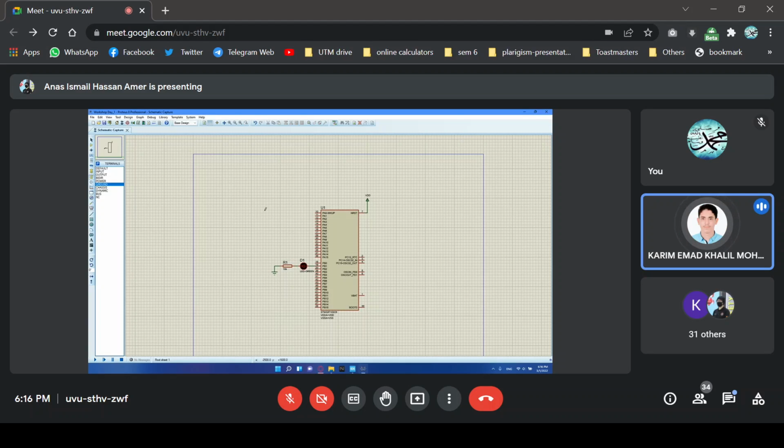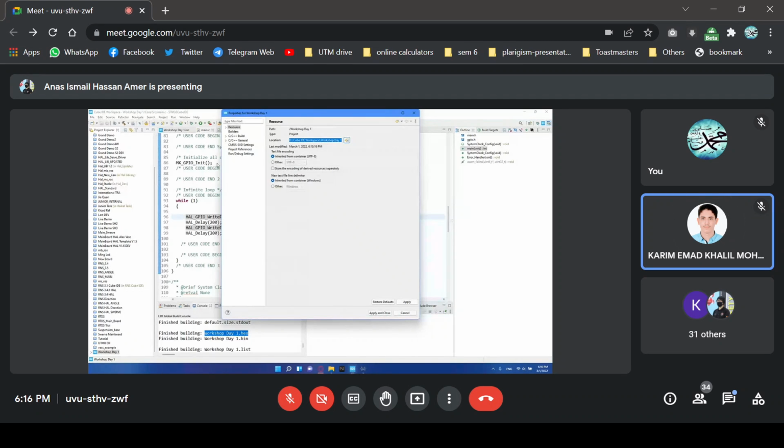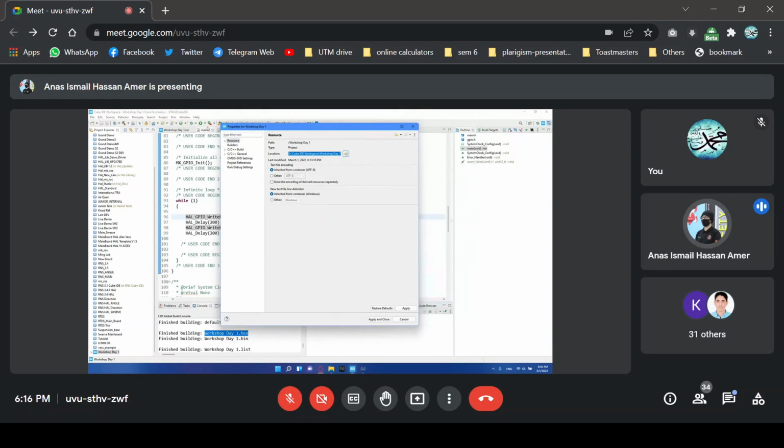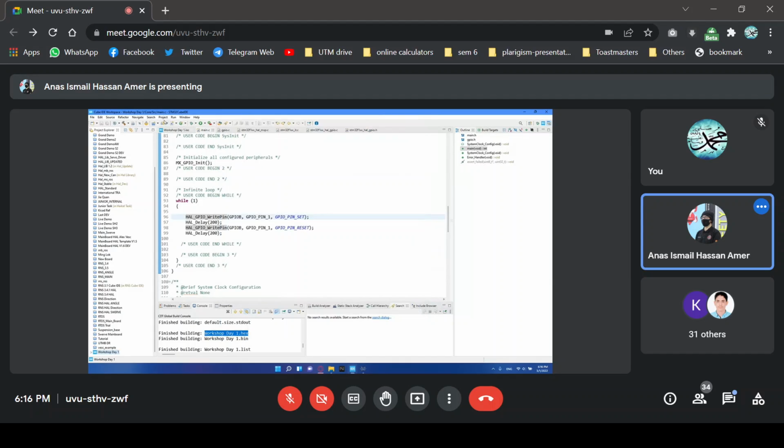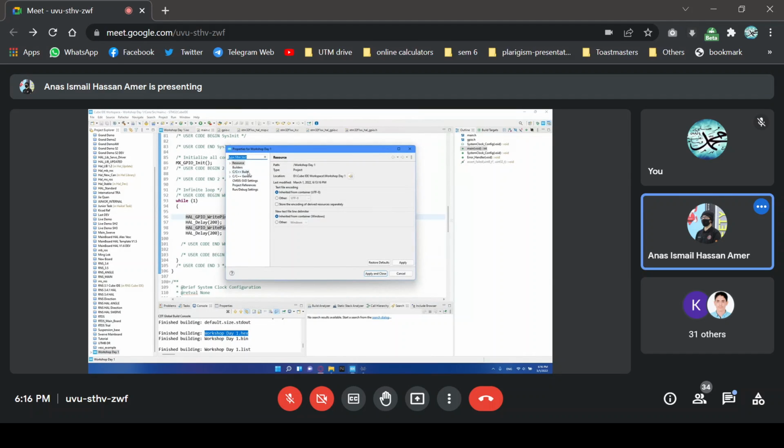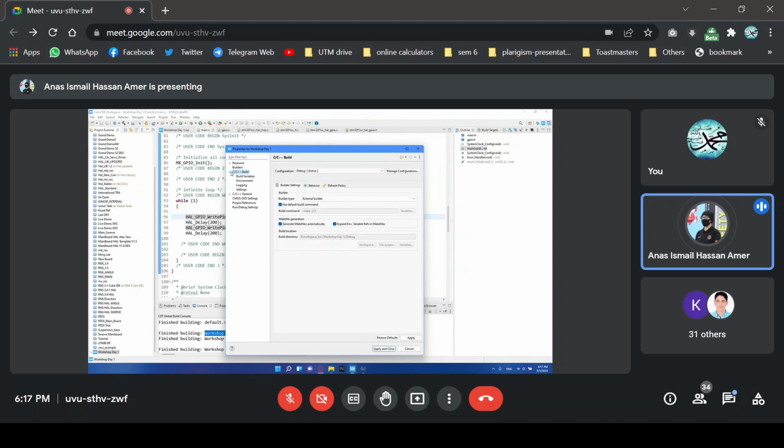Hello, can you show us the properties configuration so that we can generate hex files in the STM32 IDE? Oh yes, I can. These are the properties: Project, then Properties. Then inside C/C++ Build, we're going to expand, then press Settings.